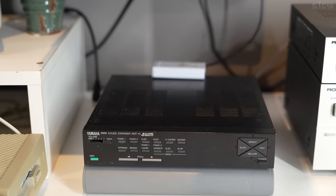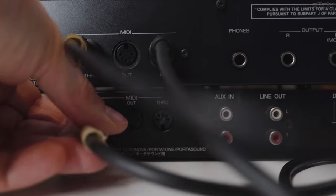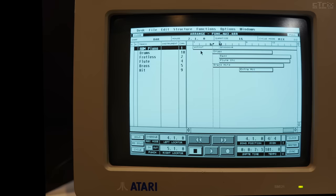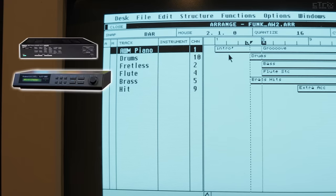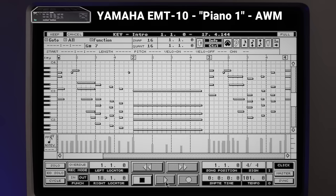Let's hook it up. What we're going to do is daisy chain it via the MIDI through of the MT-32. And over on the Atari side, the top track is our piano module. And everything underneath is our MT-32. Let's hear how it sounds.